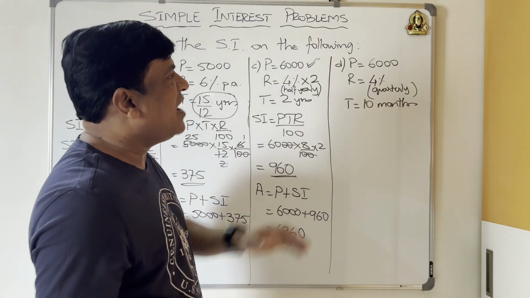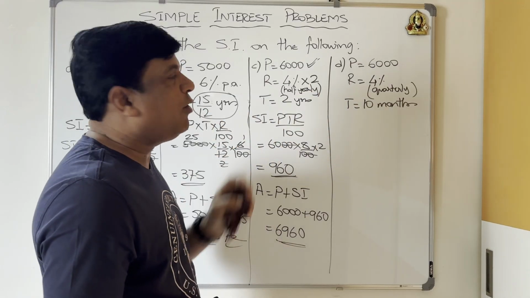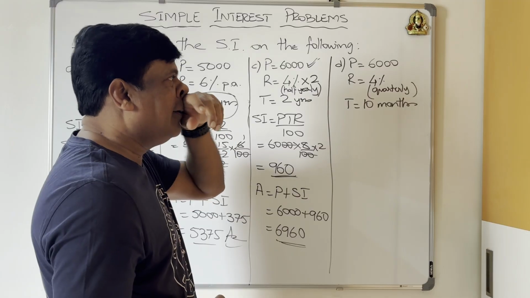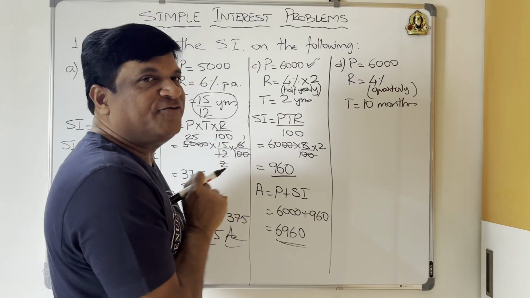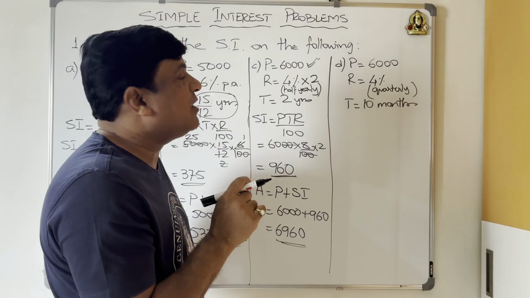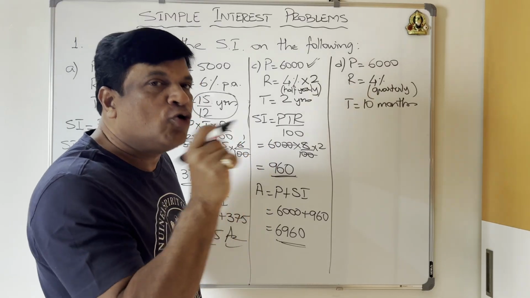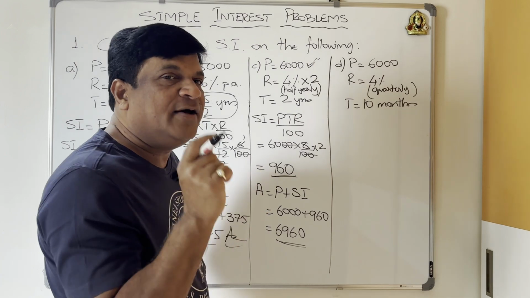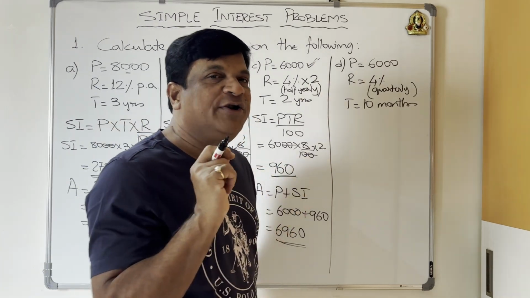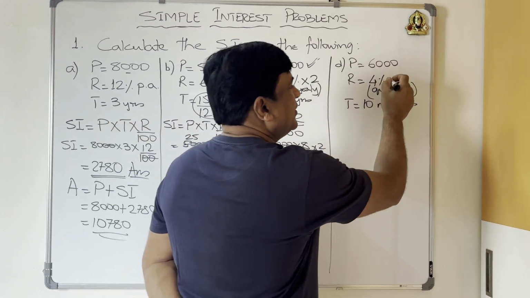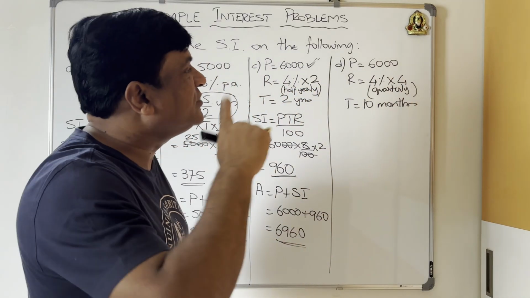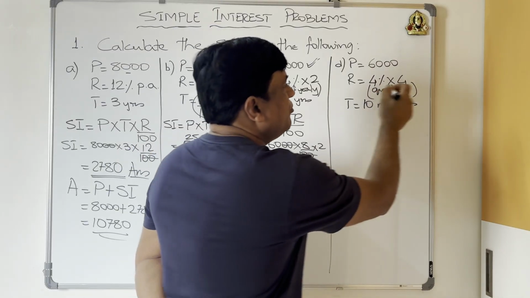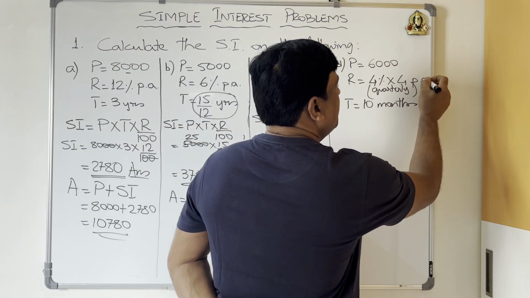Okay, now the last variant for the same kind of problem, look at it. What did they mention over here? They have given the principal to be 6,000, and the rate is 4% quarterly. They are calculating the interest on a quarterly basis. So in a year, how many quarters do we have? We have 4 quarters. So what do you need to do? You need to multiply with 4 to convert into per annum. When you multiply it with 4, it will become per annum.